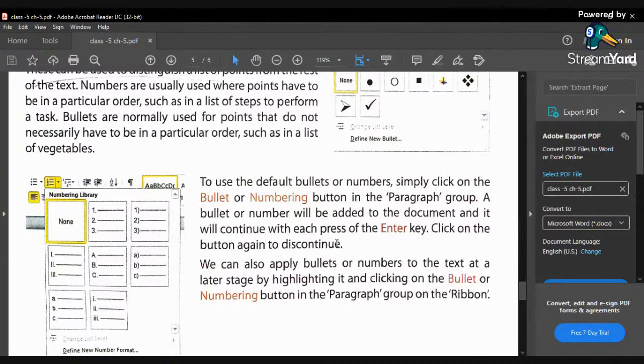We can also apply bullets or numbers to the text at a later stage by highlighting it and clicking the bullet or numbering button in the Paragraph group on the ribbon.